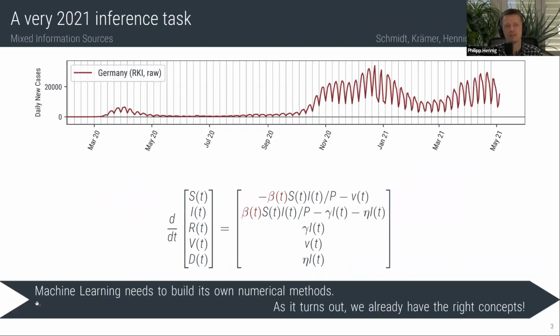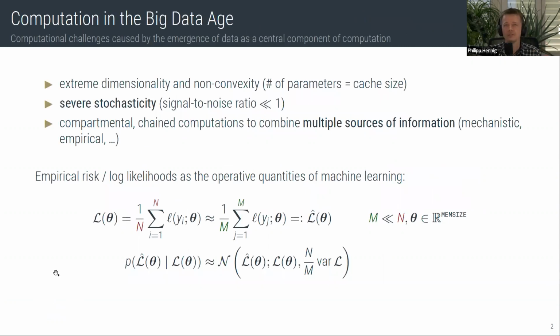A first one is that maybe you can think of the generic machine learning problem as empirical risk minimization, so the training of a deep neural network, if you like. That's like the poster child of machine learning at the moment. So you can think of a loss function that's an objective that happens to be a sum over a large number of terms, where each term depends on a single datum in the data set and all the parameters of the model. So the parameters of the model could, for example, be the weights of a deep neural network. You can also think of this loss as the logarithm of a likelihood function, but that doesn't really matter for what's to follow.